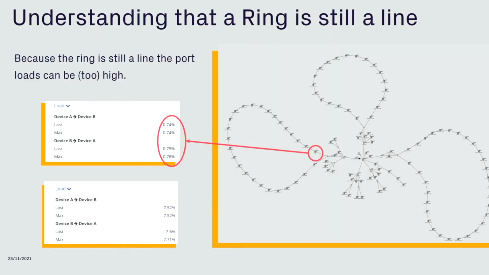Okay, again, that understanding that the ring is still aligned, and if you look at the port loads at the different locations in your network, you will see that in the beginning or at the end, the port loads are different. Because at the end there's little messages coming, but at the beginning you have all the messages going into this line, so you have very high bus load over there. So it's really important on your ring that you actually check the load at the start of the ring to see how much it's actually using, and if it's potential to bring down your network.